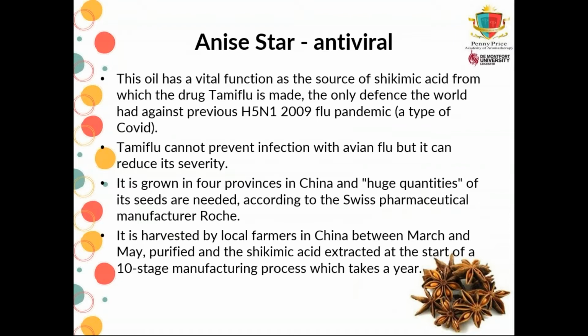Okay, so it has a vital function as a source of shikimic acid. Those of you that have done studies in aromatherapy will know that the shikimic acid pathway leads you to phenols and methyl ethers, and they are powerful antimicrobial agents. And it's from these shikimic acids in Anise Star that Tamiflu was developed. Tamiflu was used against bird flu, avian flu, 2009. Okay, so in the flu pandemic of 2009, this was in great demand and they couldn't grow it fast enough. It comes from China. They were harvesting it and sending it off to the labs and the pharmaceutical companies to make Tamiflu.